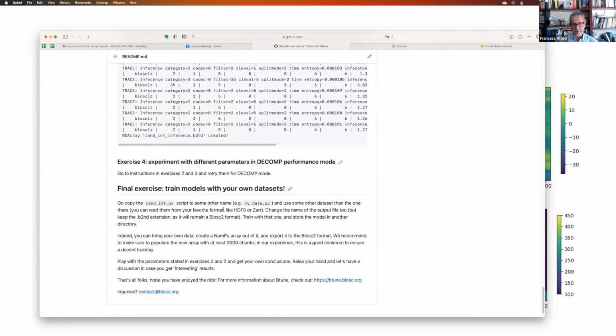If you have different data sets, it would be nice to experiment with Btune, and if you see that different data sets share the same data patterns, so to say, and that Btune can generate models that work well for every set of data sets, then this is the way to go.